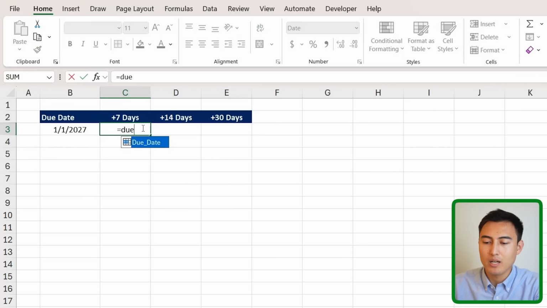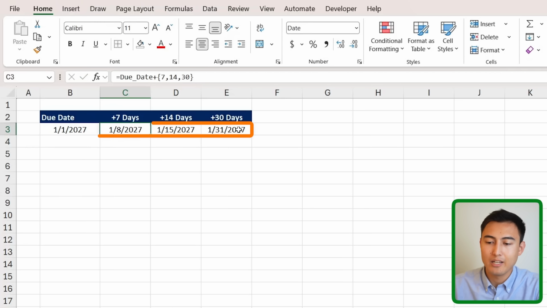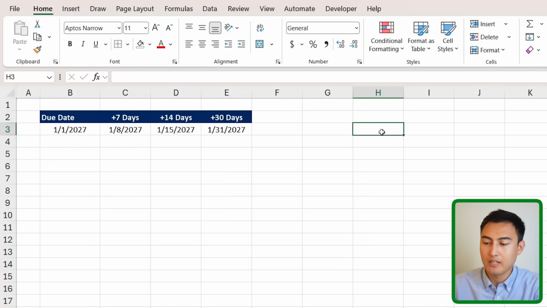So all we need to do now is take that due date and then simply plus in curly brackets, we can say plus 7 days or plus 14 or plus 30 and hit enter. That's basically going to calculate those dates going forward because of those curly brackets. And in this scenario, of course, that due date might not be that useful, but the nice thing is that now you already have it here for reference. So whenever you need it, you simply need to type it in and it's gonna give you that date.